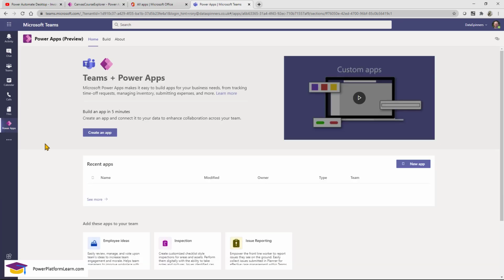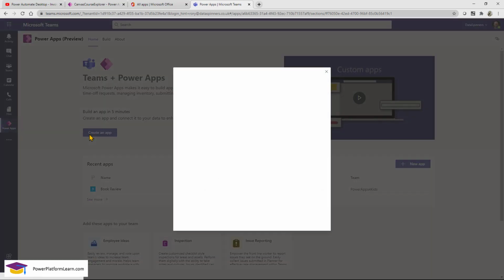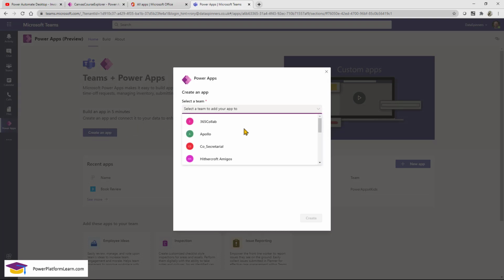So now that I'm in this space, I can click on Create an App, because this is the best way of getting the ability to create a special database. So I click on Create an App, and it's going to say, hey, which team do you want to add it to? At that point, you choose whichever team you want to add it to.